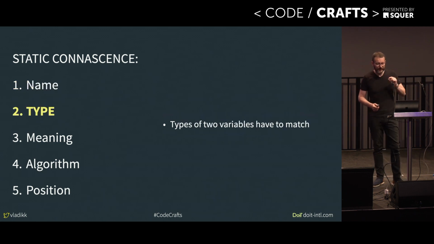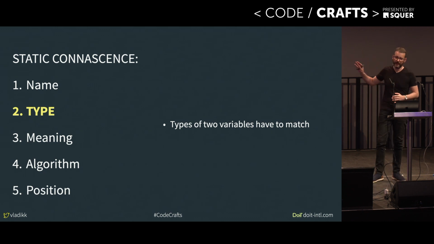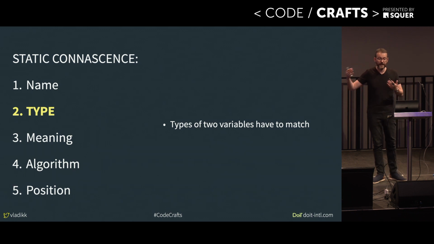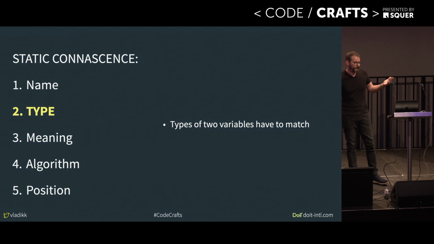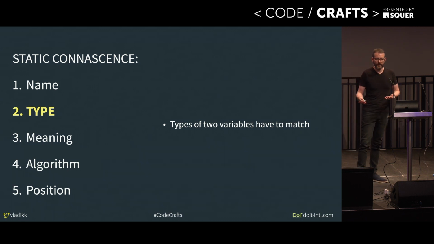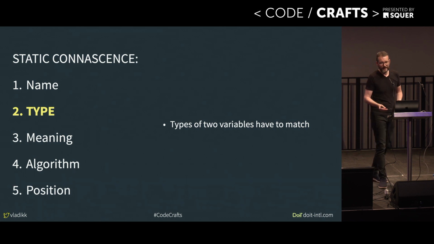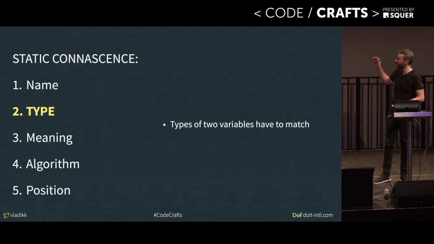Now, slightly higher is connascence of type. Usually these two, name and type, come together because this one means that you need to know the type of that variable. So, if you need to know whether that variable is a string or an integer, you have connascence of type, but that's also considered almost the lowest level in this model.